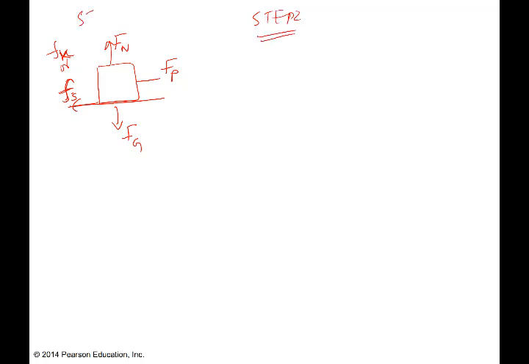Step number 2, I should say. Step 1 is to understand the problem, read the problem, and list out the variables, this is the mass we have. Then we are going to draw a free body diagram for it. Fn and Fg are the same length, and if the object is not moving, the pulling force and the static frictional force will be equal. But if the object starts sliding, then the force of static friction ceases and we get kinetic friction.